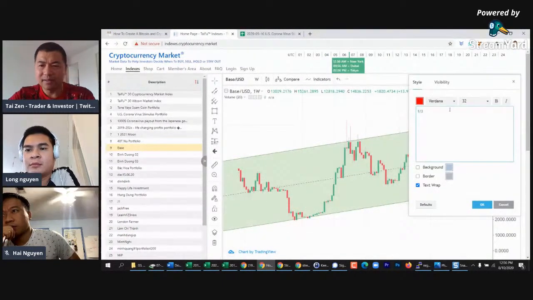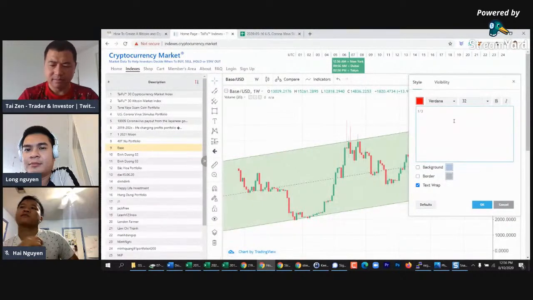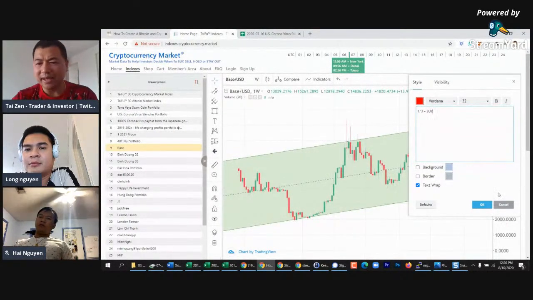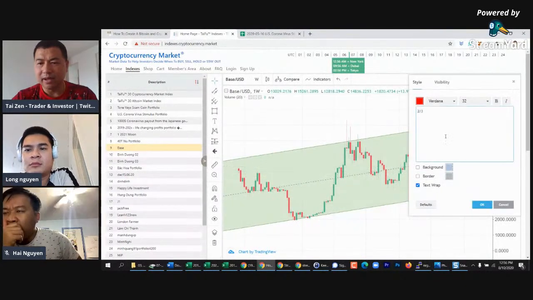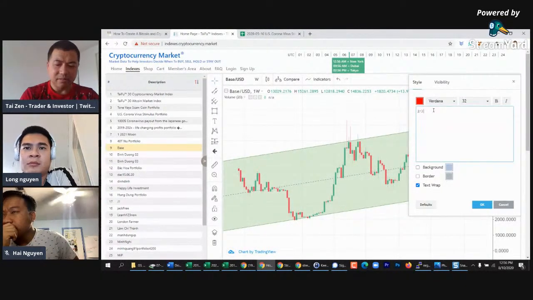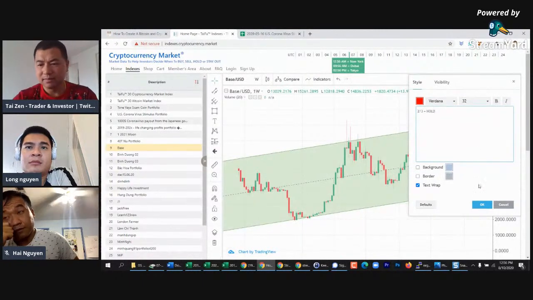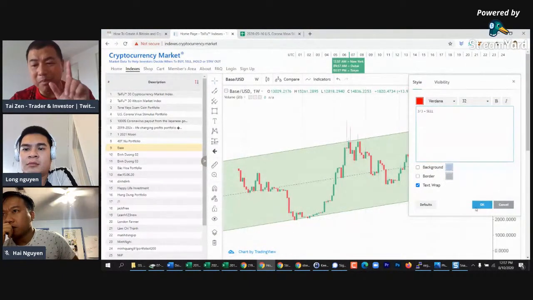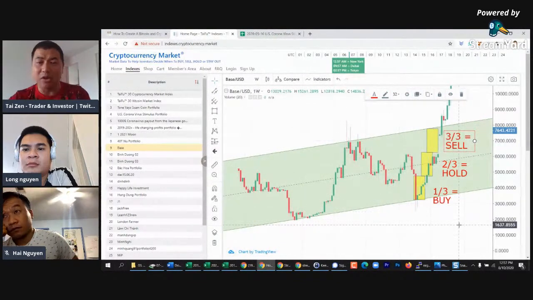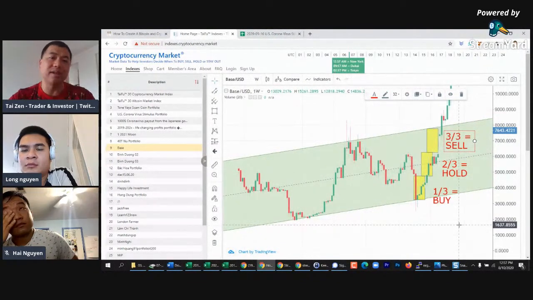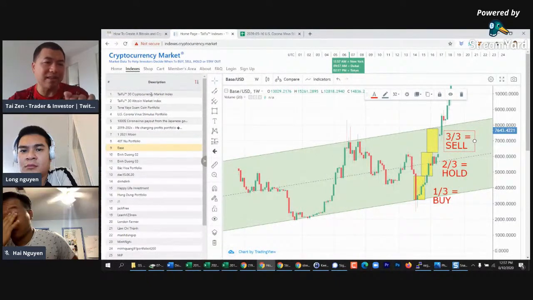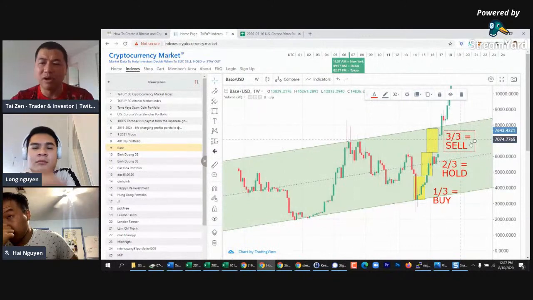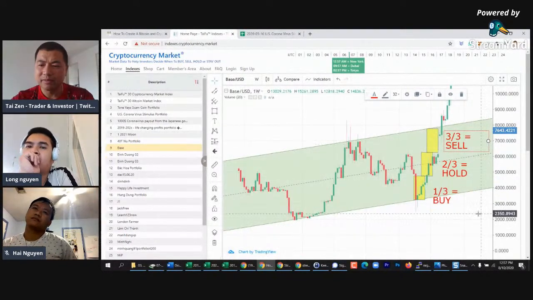So right here, it's safe to say that right here equals a buy. Right here equals a hold. And then right here, that's where we look to sell, when the market gives us an opportunity, not when our portfolio gives us an opportunity, not when the coin gives us an opportunity. So we look at the cryptocurrency market index and the Typhoon 30 altcoin market index, depending on which market we're going with.